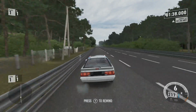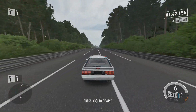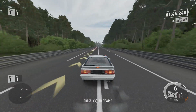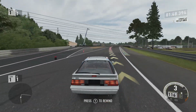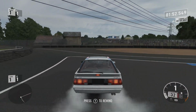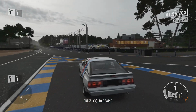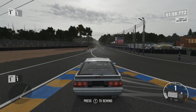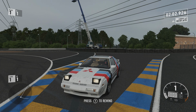We're right at the rev limit there for quite some time. But I have to say I'm impressed by how quickly it got to that kind of speed. It really wasn't all that slow. And also fairly impressed by how well handled it was at that kind of speed as well. Brakes might be a bit dodgy, handling might not be the best when going around corners, but in terms of straight line speed and acceleration and handling in that regard, it's fairly impressive.